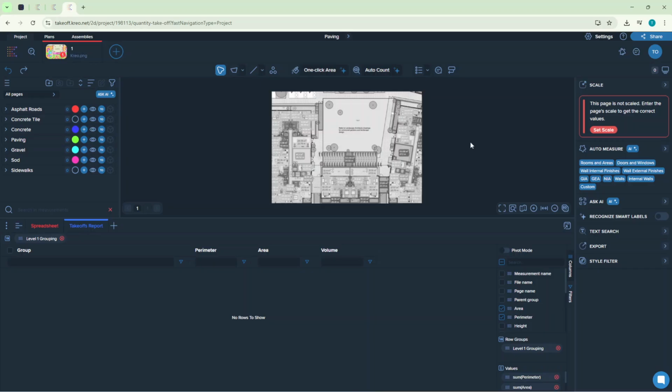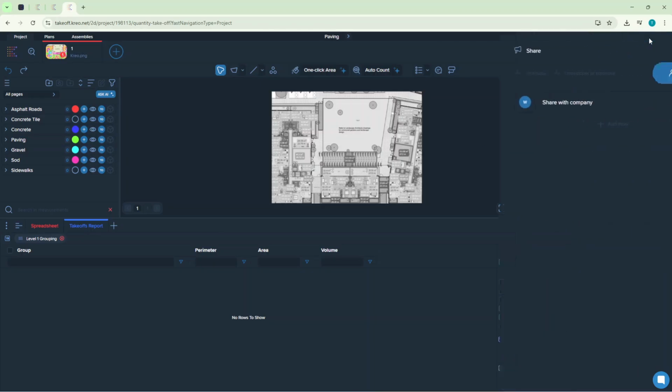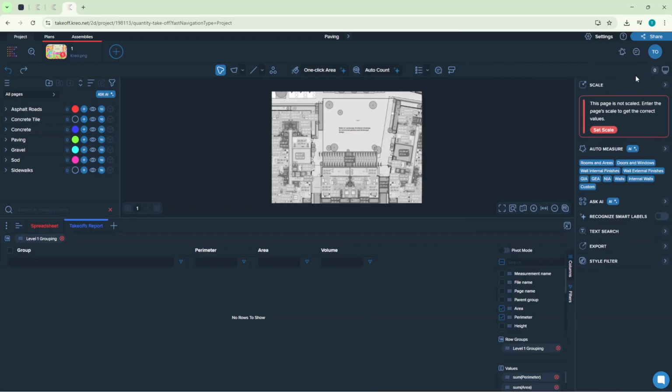A sharing panel or pop-up will appear with a couple of options. If you already know exactly who should receive these files, enter the recipient's email in the field provided. Alternatively, if you'd prefer to distribute the files more broadly or through another channel, choose Generate Shareable Link. This creates a link that you can distribute to your team or stakeholders as needed.